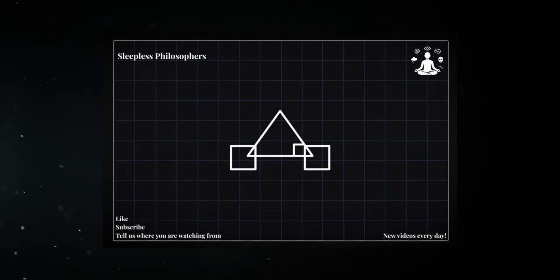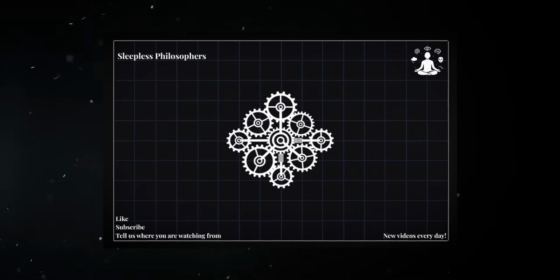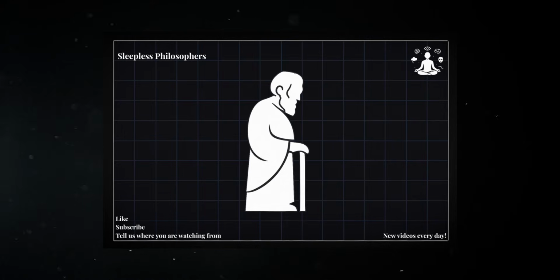Which seems impossible because identity is supposed to be a one-to-one relation. A thing is identical only to itself, and yet both reconstructions have an equal claim. And if identity is not preserved in this case, then why should it be preserved in the normal case where only one reconstruction appears? And if it is not preserved, then every time you use the teletransporter, you die, and a new person with your memories takes your place, living a life they falsely believe is a continuation of yours.